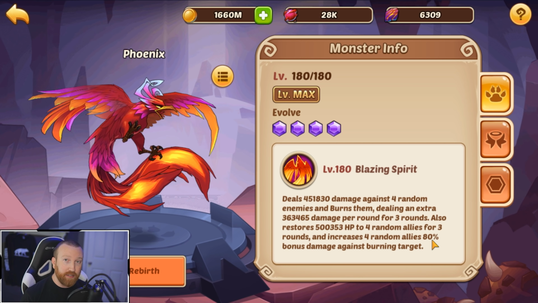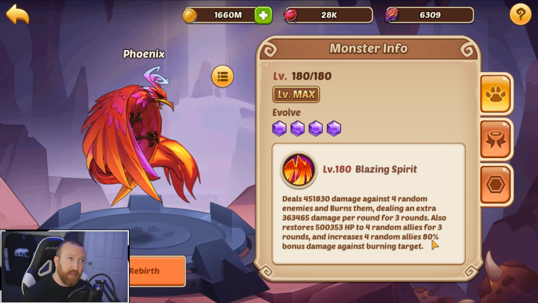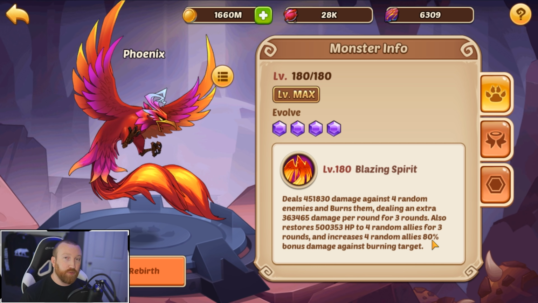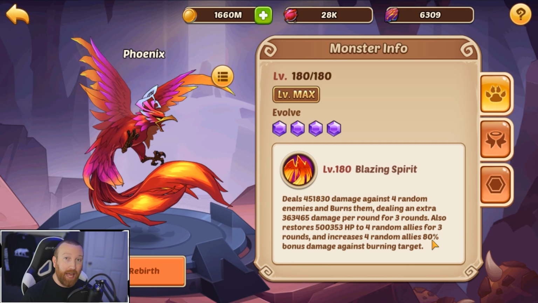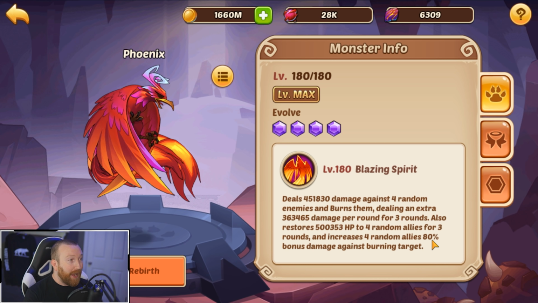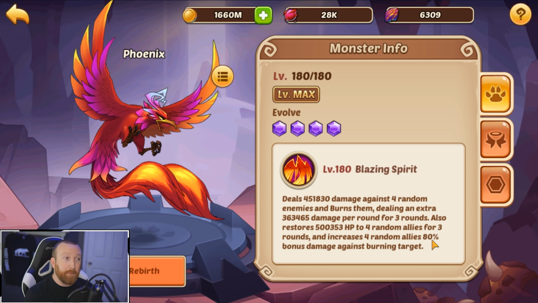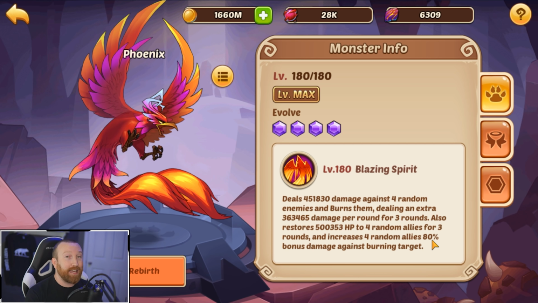Now that 80% stacks up throughout the fight. So usually in a Sealand 20 clear, you probably get 4 to 5 activations of the Phoenix, which means you have 320 to 400% increased damage against burning enemies. That is a huge amount of damage and is the only way you're going to be able to do it with a solo Horus. So how do we apply that burn? Because a lot of you guys might not know this, but the burn on the Phoenix does not count as a burn. I know, really weird. So how do we do that in Shadow Sealand?